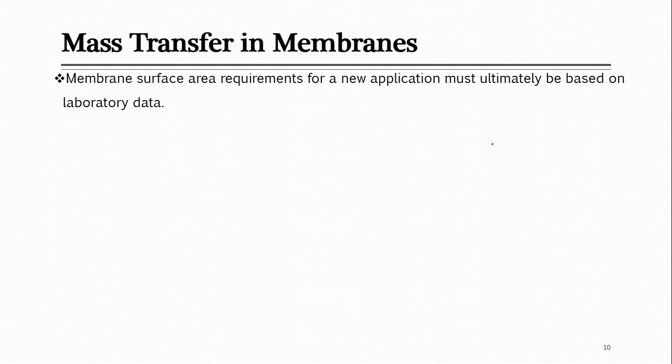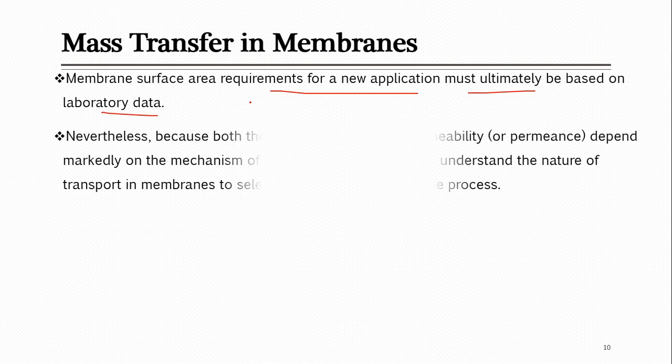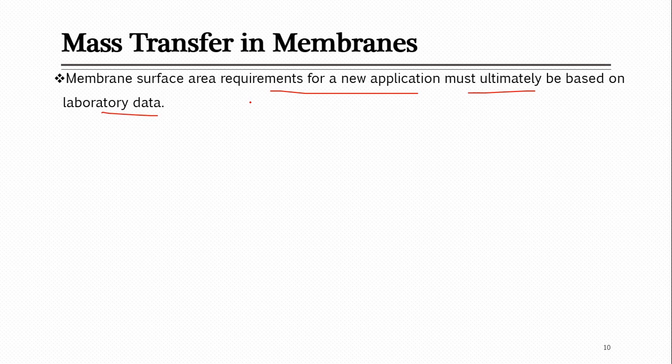So let's look at the mass transfer through the membrane. Suppose you have to apply membranes. The membrane surfaces which are applied for various applications are based on actual laboratory data. For example, you are going to use a membrane for any separation. First of all, you have to run some preliminary experiments on lab scale, so you can get the idea about all the stuff which we have discussed so far in the last few slides, so that the membrane should perform well as per your expectation, give good separation as well as good flux, and work for a longer time.